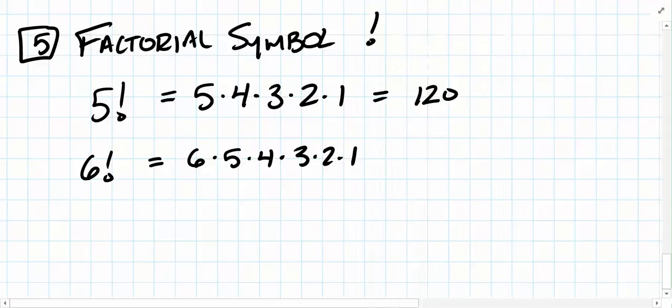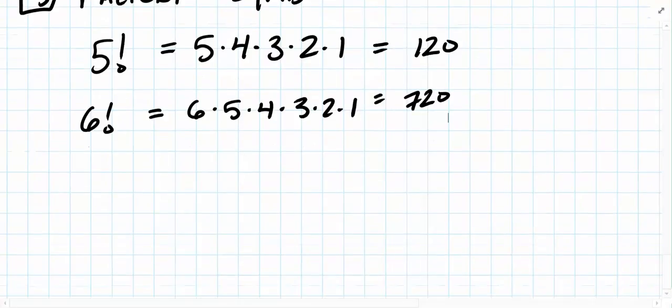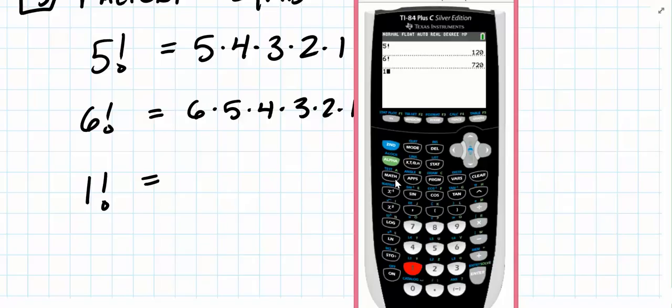So there's a couple of special cases here. What do you think 1 factorial is worth? If you had to take a guess, what's your best guess? 1. You guys are saying 1. Okay, use the calculator. Tell me what it says. If I go to probability and I go to option number 4, 1 factorial, I'm just getting a 1 out of this thing, okay? So 1 factorial is worth 1, okay?